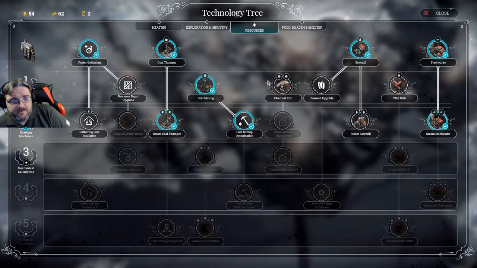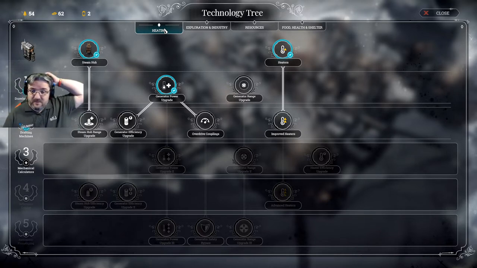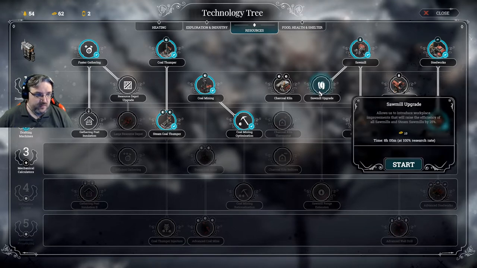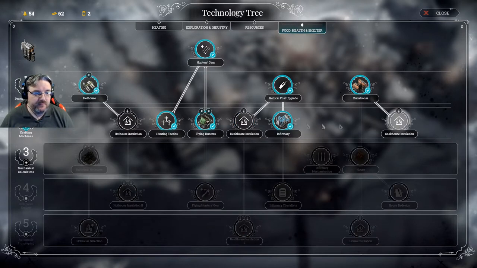Could do these insulations. Steam sawmill. Sawmill upgrade. There's so many things I want to do. I'm not sure what I should do. What do you do? It improves the efficiency of all steam mills and steam sawmills and sawmills by 25%. That's not bad. I think we'll do the insulation.